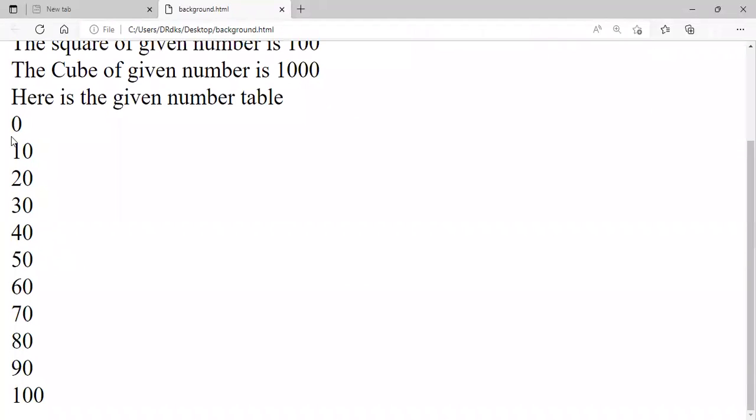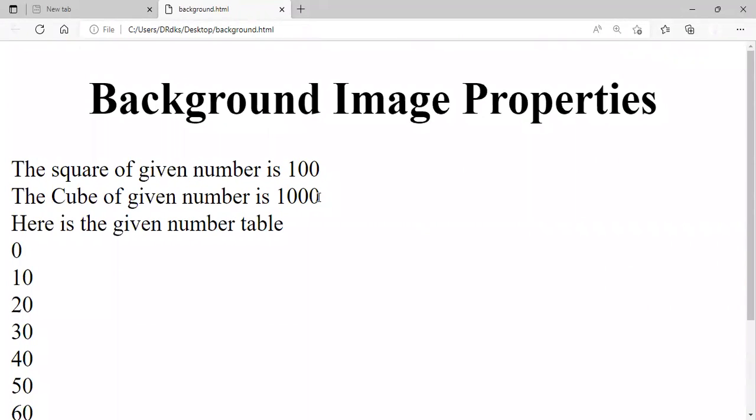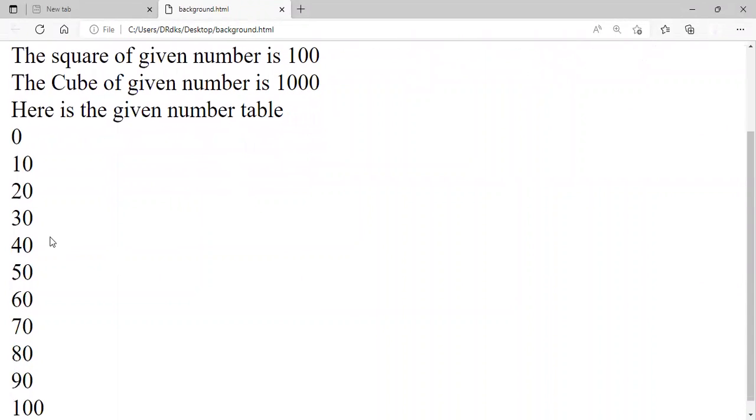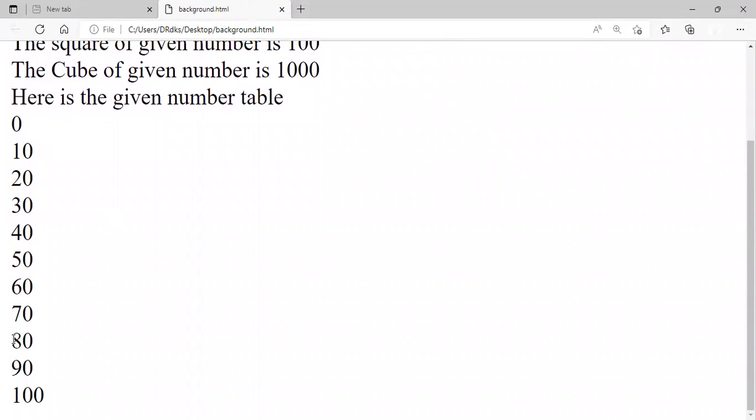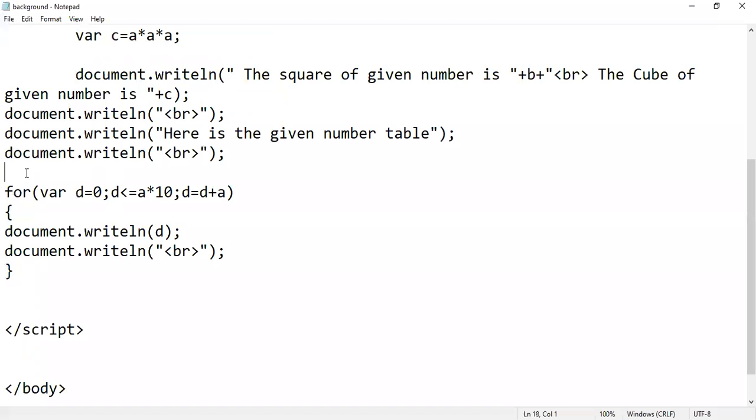You will get the 10 and you will get the square and cube of this as well, right? Understood? Clear? If you want to show the table in the form of a proper way, so you have to modify your coding again. Just move on here and place some values here, just like this.